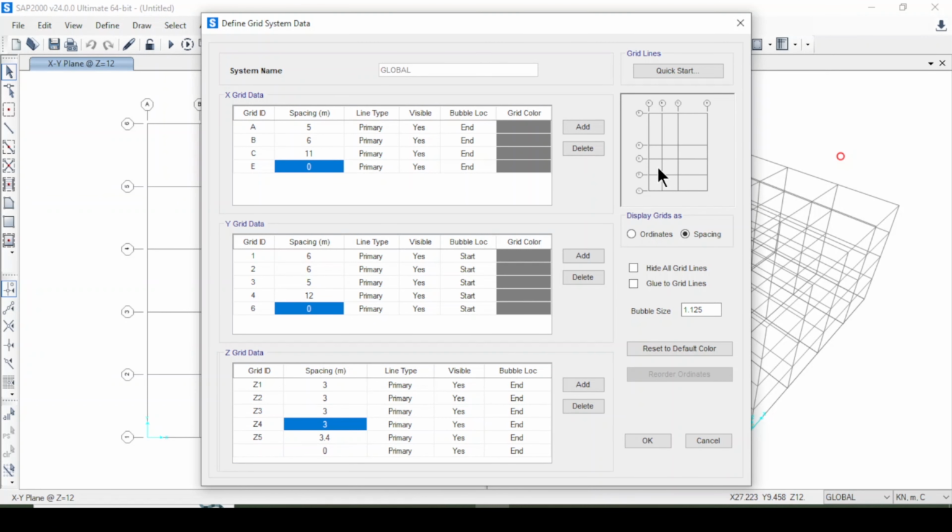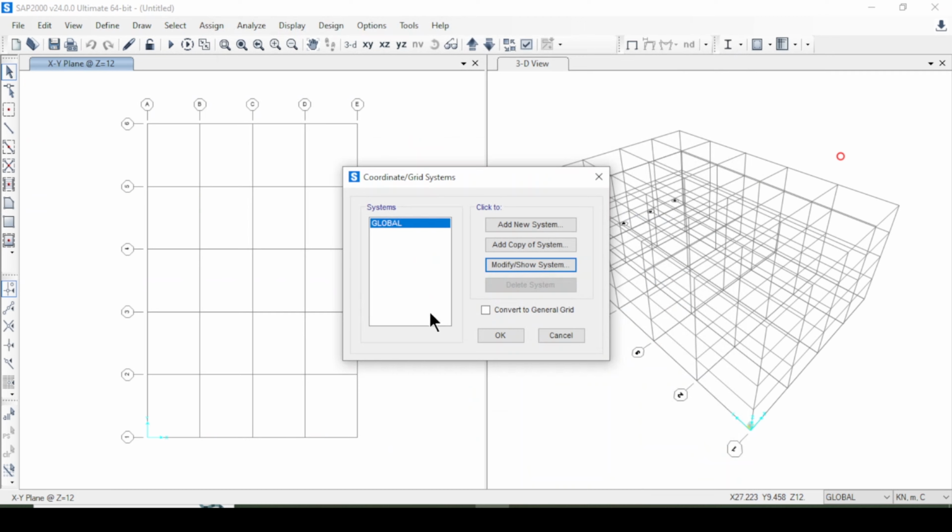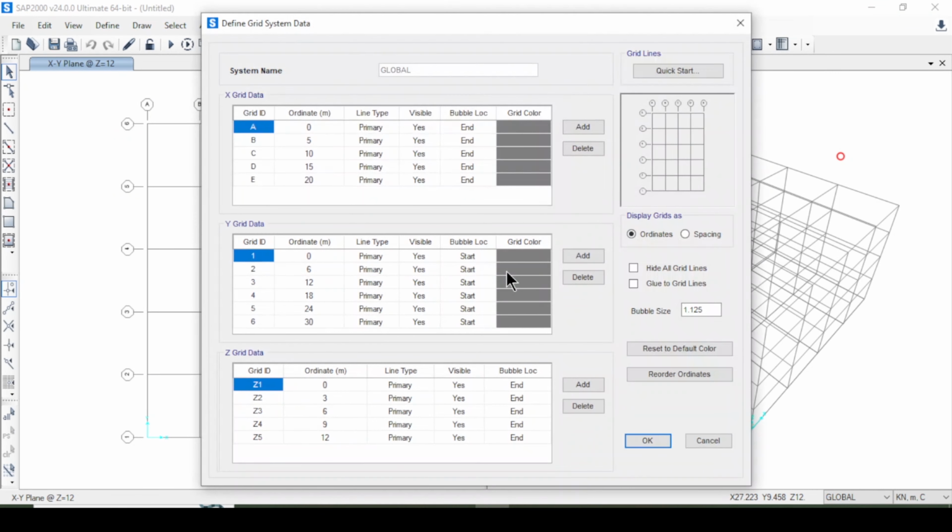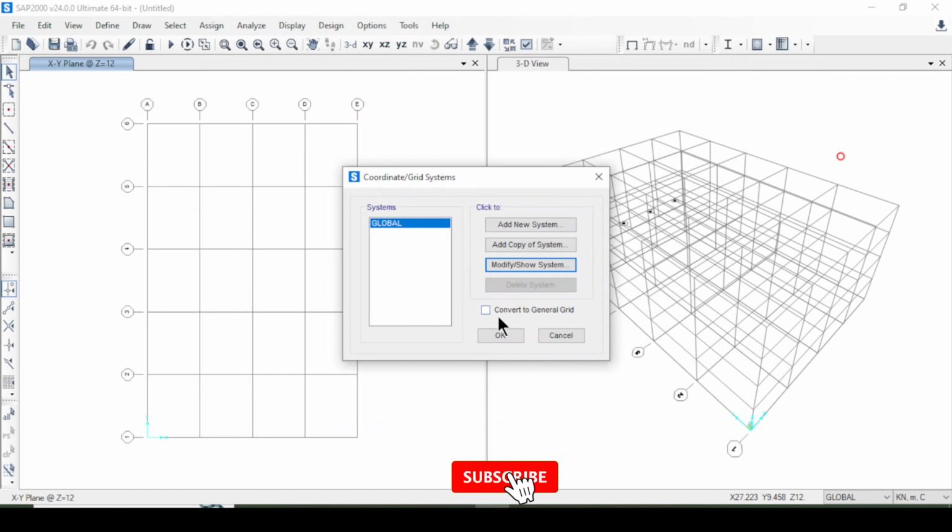Okay, look here, and you can change, or it is correct. So, and you can do modification here as well, like here the spacing. You can look here, it is 1 story, 2, 3, 4, and also other you can just change, like look here, or it is okay, then you will press OK and OK again.